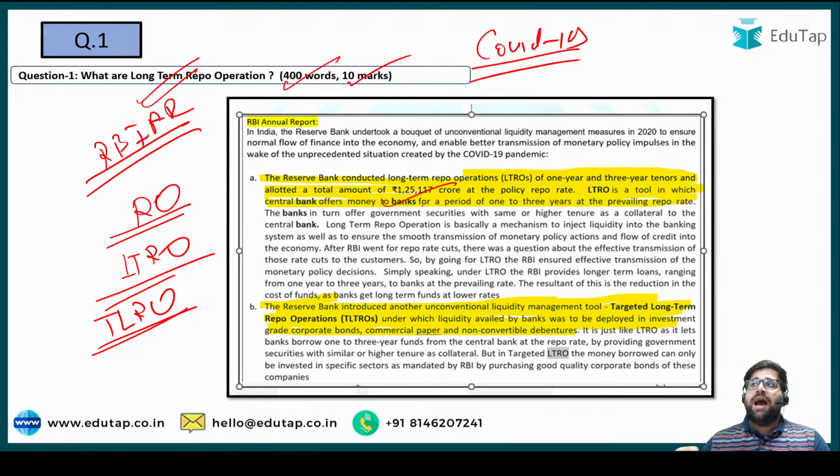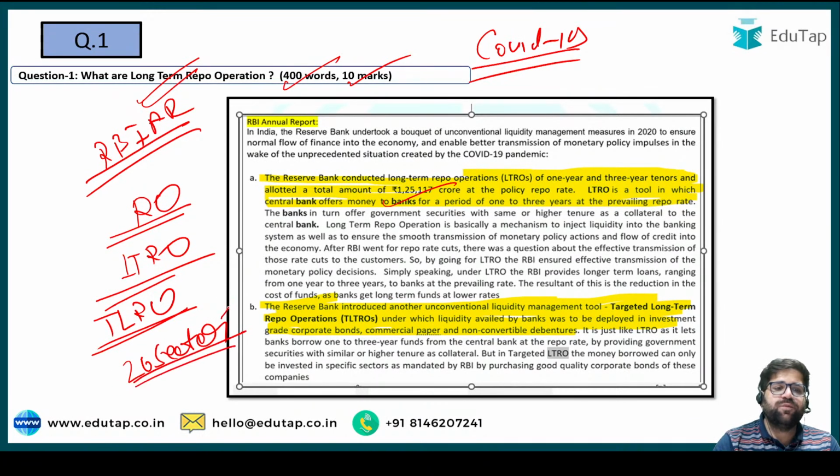Now, if you see, RBI has clearly demarcated 26 sectors which need funding as well, and the funding was provided under targeted long-term repo operations. There was a committee formed under the KV Kamath committee, if I am not wrong. The KV Kamath committee was formed to disperse the negative effects from these 26 sectors. There were 5 different ratios which were identified as well. So all this you can use and frame your answers. Now I'm not going towards an ideal answer. I'm just showing you how different components can be there in your answers.